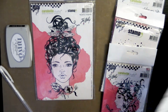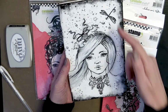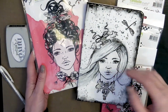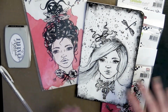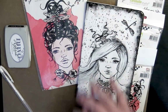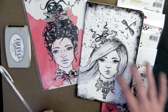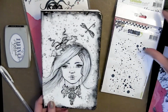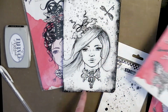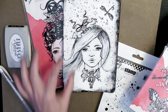The project that I'm going to demonstrate is this one here. This is going to be a travel journal, and this is the cover that I did on canvas. This is an example of how you can take this stamp but change it a little bit. I made some simple variations to this stamp to create a whole different image. You can see where I changed the hair up a little bit, and then I used this stamp to add elements like a collar, taking the bottom portion of this stamp and this section to create a ribbon barrette element in her hair.